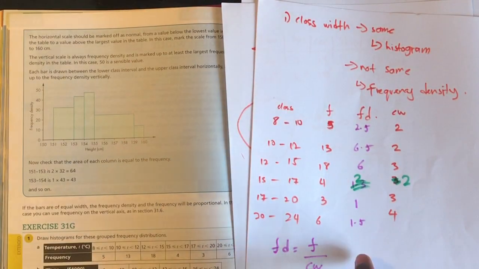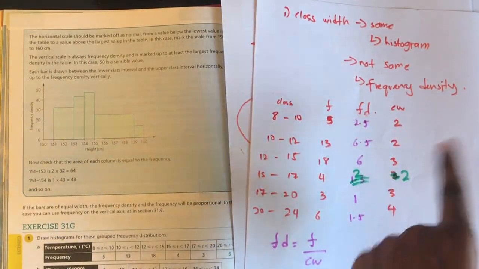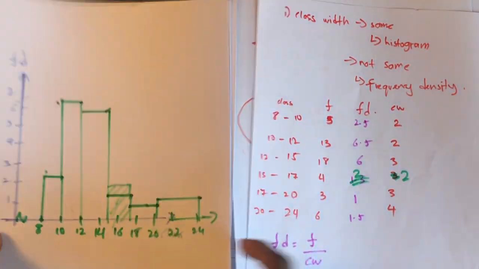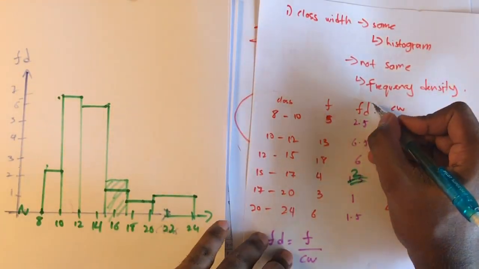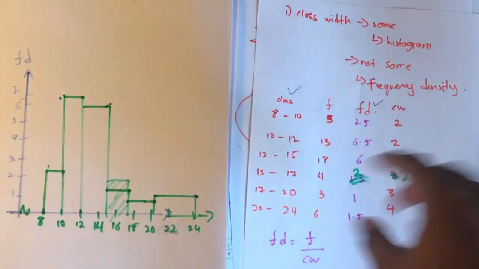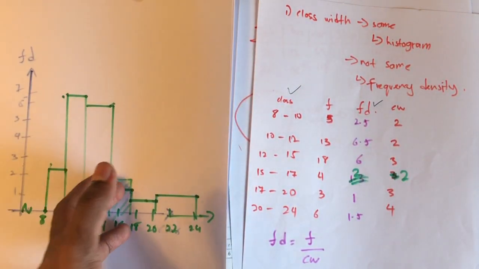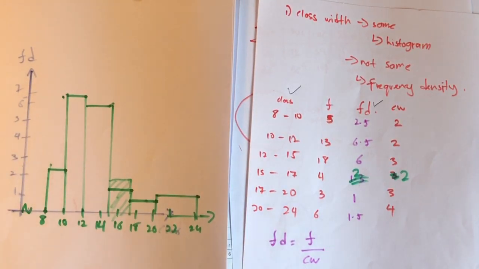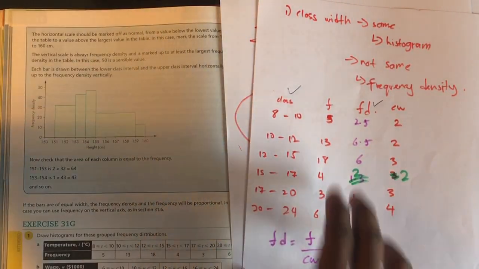Of course you don't need to go right down to 5 divided by 2, no need. But when this table comes up, you will get full marks. So you must illustrate this table. Then you must remember we only draw frequency density and class. The rest we don't care. And then you draw the histogram with unequal width, and that's it. You are good to go.